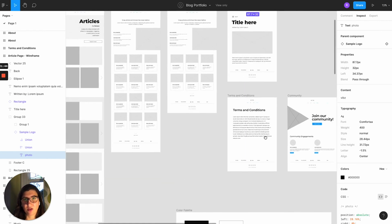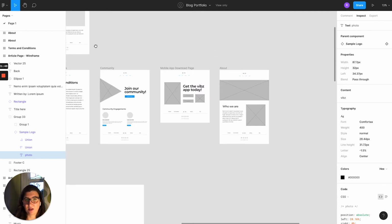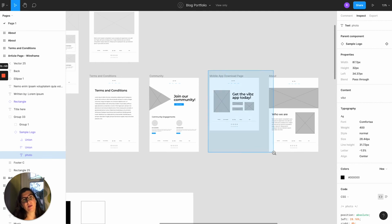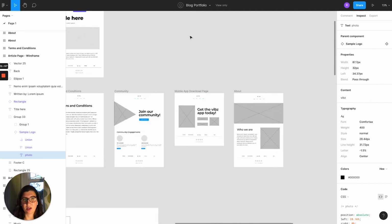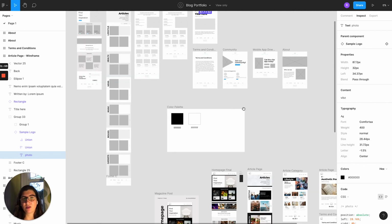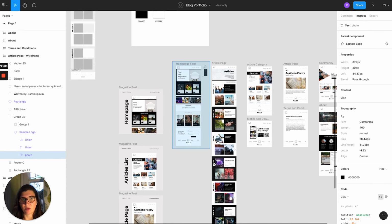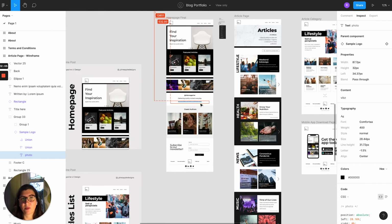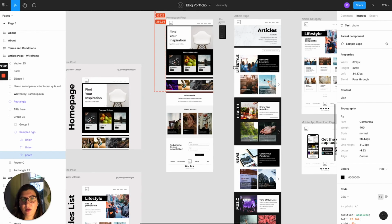Terms and conditions. Now that I look at all the pages, I see it's desktop, and I was wondering if you're thinking about mobile. Alright, mobile app page. Okay. No, I mean, if you're thinking about the mobile layout and how it's gonna be. Because in today's world, everybody's on mobile first, right? And then you go on a website on your computer or your desktop. But usually you're gonna be on the phone.